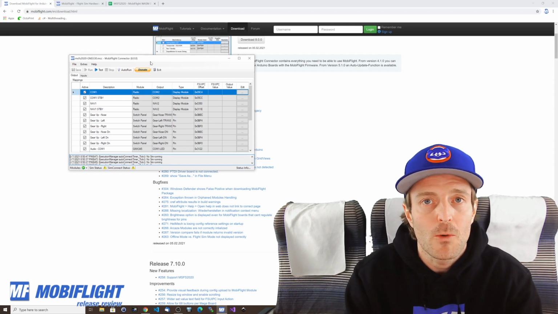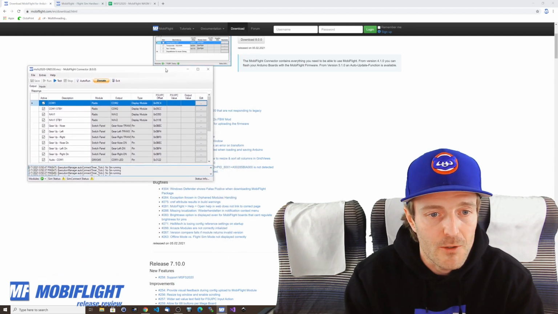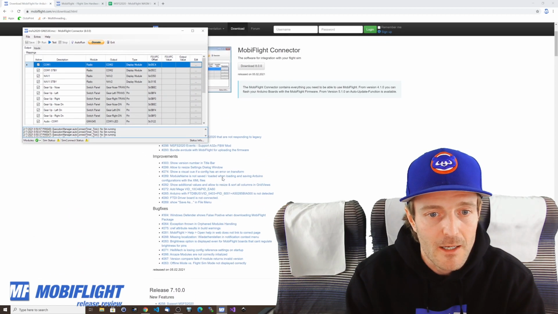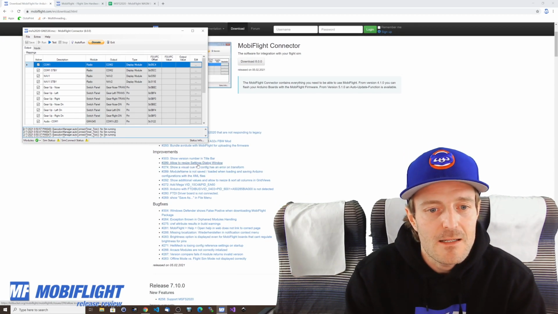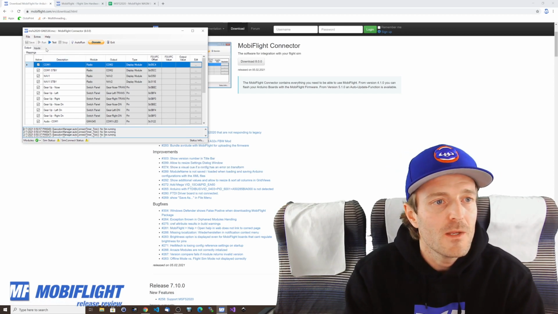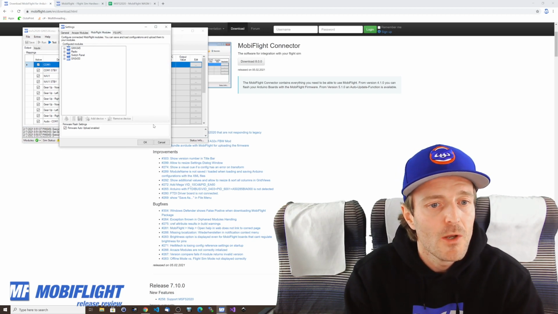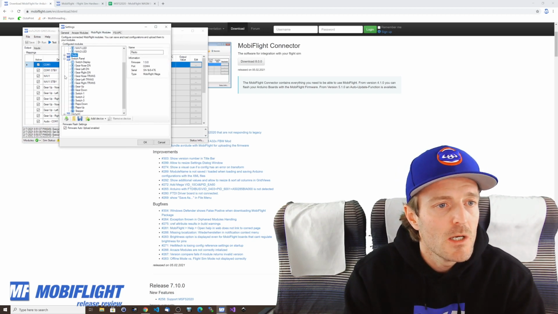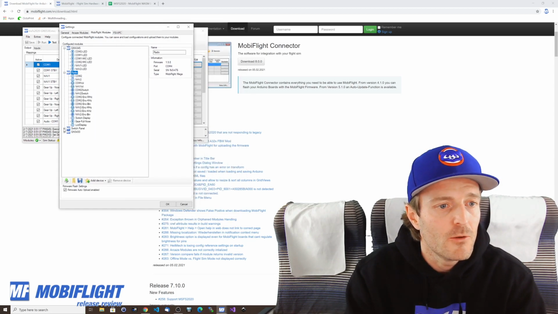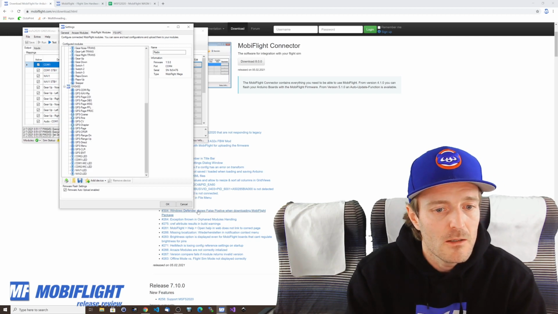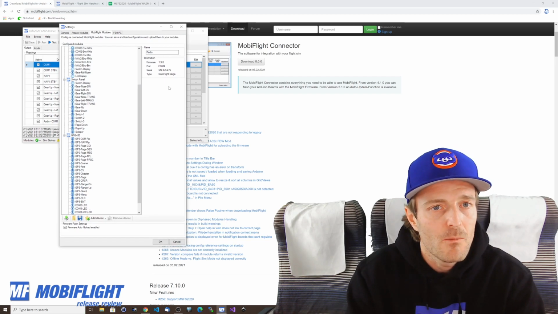So now it's really, really easy to point these things out. I love this feature, which was a recommendation by Stefan, actually. So cheers to Stefan. Allow to resize the settings dialog window. Here in the settings, specifically when you go to MobiFlight modules, you would want to be able to adjust this so that if this list grows larger, you can adapt it as you wish. That's a little improvement.